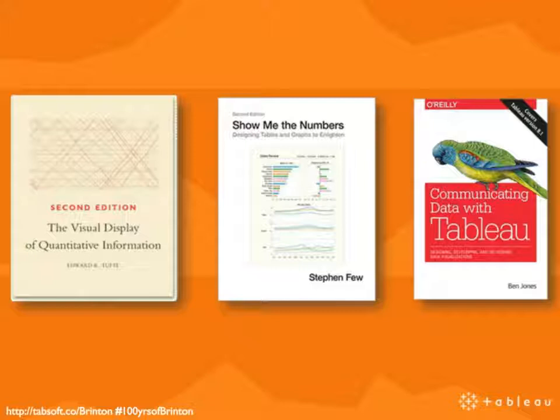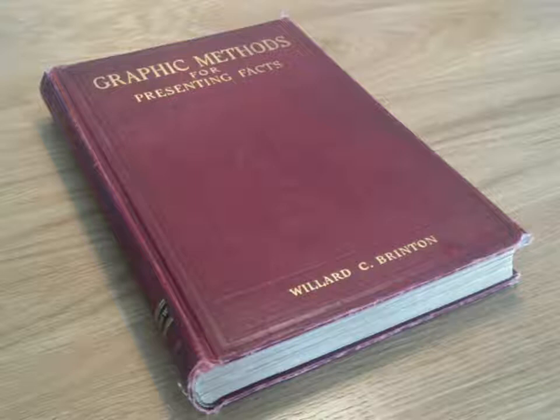Tufte, Stephen Few, Ben Jones, these are three examples of great books I recommend to everybody. Again, the link at the bottom gives you some idea of these. These guys all mention Brinton, and these books, along with all the other data visualization books you can buy, also talk well about effective visualization. But I think the problem is that we're making the mistakes in day one at school. We are not teaching the effective ways to communicate data to children at the first opportunity.